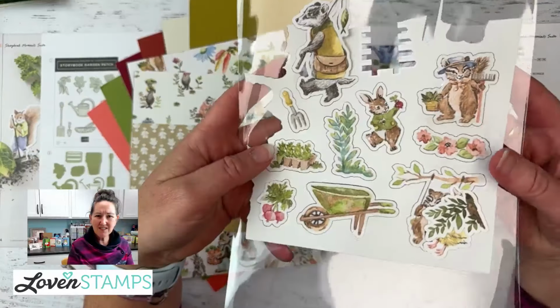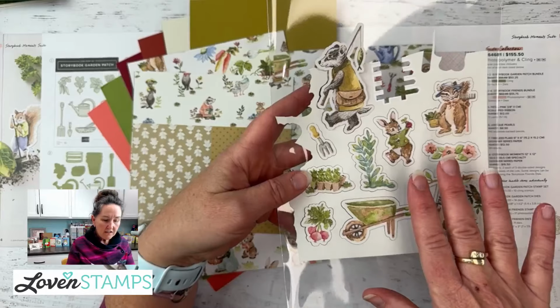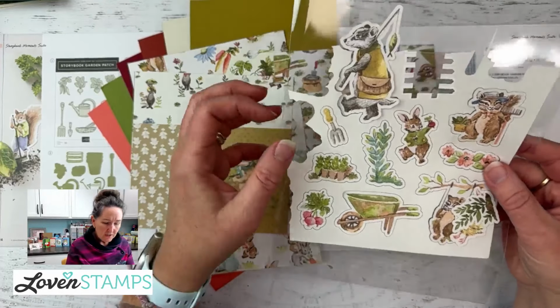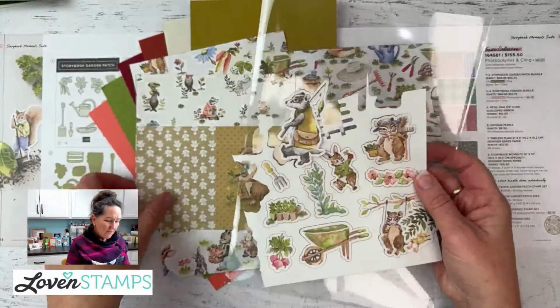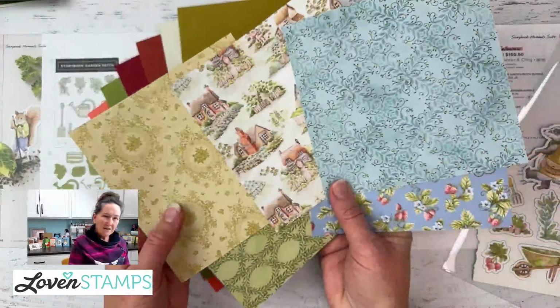In the Designer Series Paper Share, you're going to get a quarter sheet. So you get 2 full 12 by 12 sheets in the whole package of the little pieces that you can pop out and use on projects. Hi, Jenny. They're really pretty. And then here are the Designer Series papers. There's patterns here to go along.